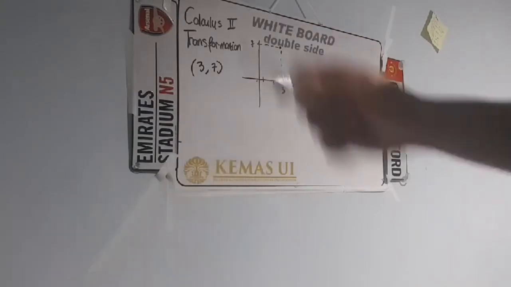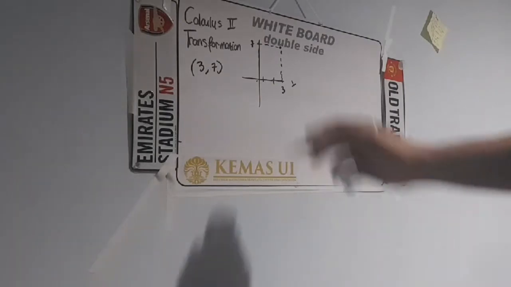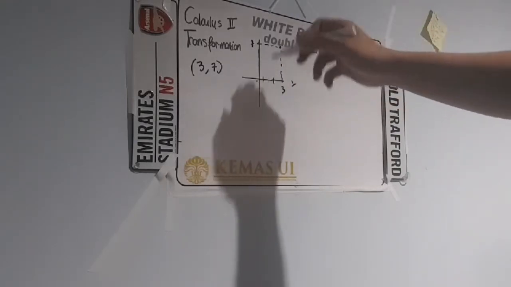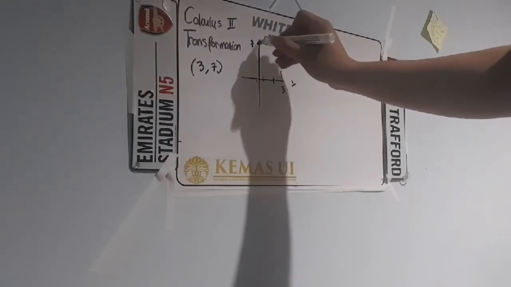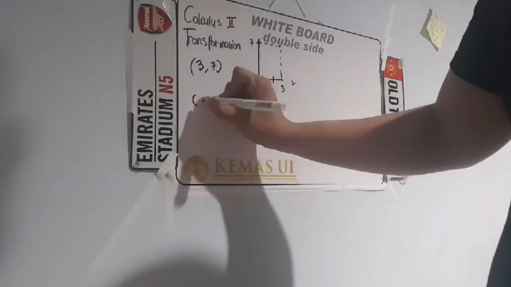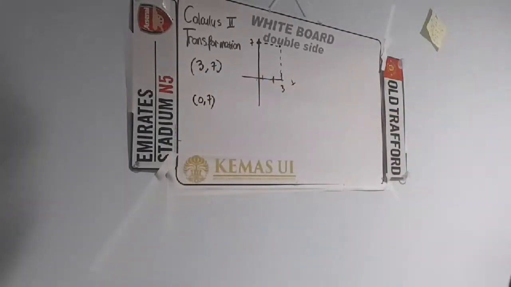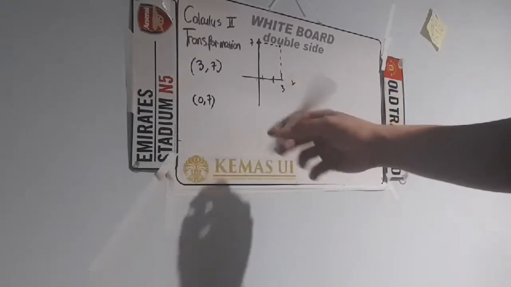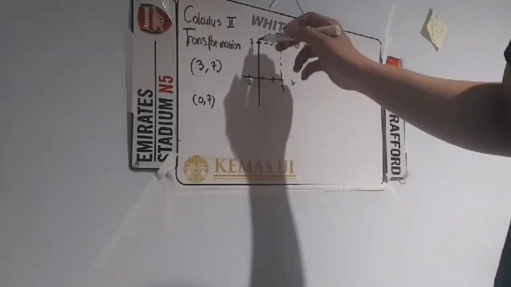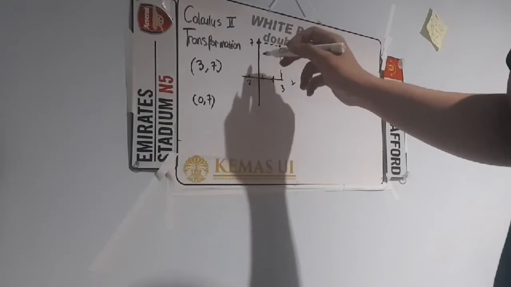The x becomes 0, and 7 stays the same, since they don't say anything about the y, or up and down, so the point moves from here to here. For the next one, it's a translation again: to the left 2 times and down 3 times. From the last one, which after translation is (0, 7), left 2 times means 0, 1, 2, so minus 2, and down 3 times, 7, 6, 5, 4, so it's in here.